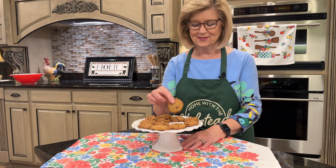Okay y'all, let's taste these cookies — I'm so ready, I can hardly wait. Mmm! Y'all, that is so delicious. You can taste the chocolate, I'm telling you — it's spread throughout. And this is a soft cookie. Now if you're looking for a thin, crispy cookie, this is not your cookie. But if you're looking for a soft, good, chewy chocolate chip cookie, this is your cookie. Mmm. I could eat this whole dozen — I'm going to have to put them up, otherwise I'll eat every one of them. They are so, so good.